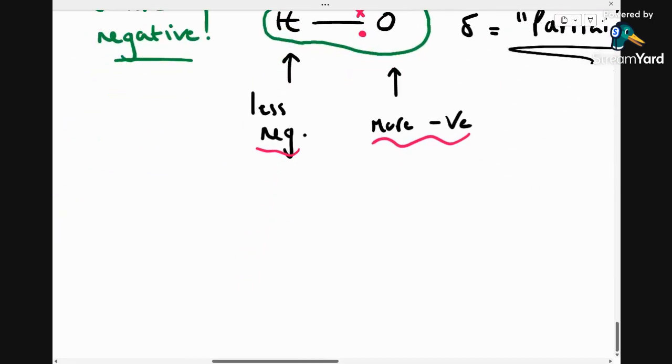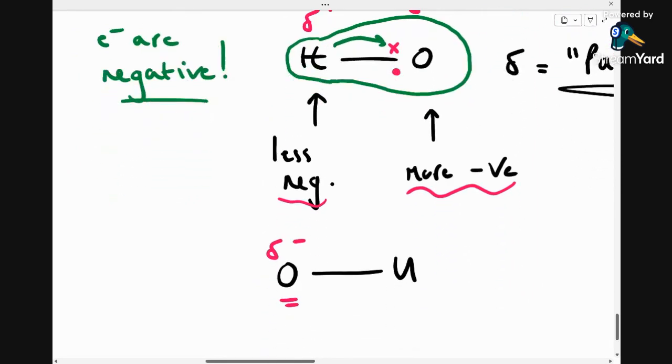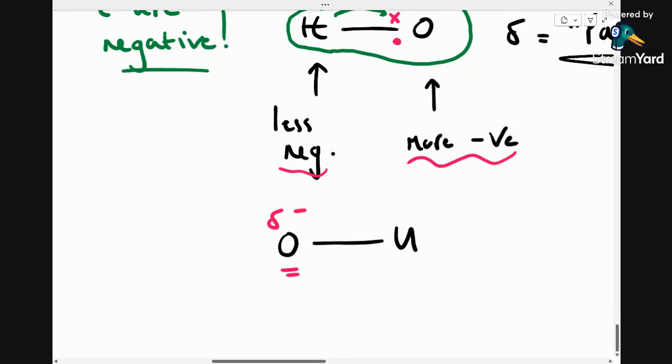So when we draw an O-H bond, doing it the other way around here, we can add our delta charges now. We can say that because oxygen is electronegative, it is going to be delta negative. The hydrogen, because its electron in this covalent bond, don't forget one of them belongs to hydrogen, let's say it's the cross, is being pulled away further than it wants to be. Therefore, the hydrogen is becoming a little bit delta positive.